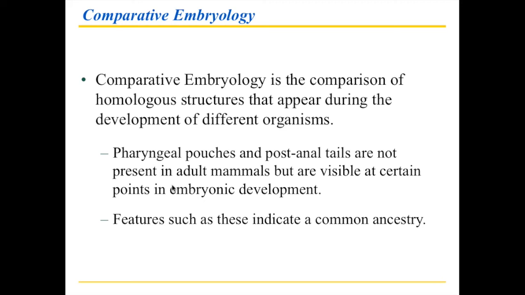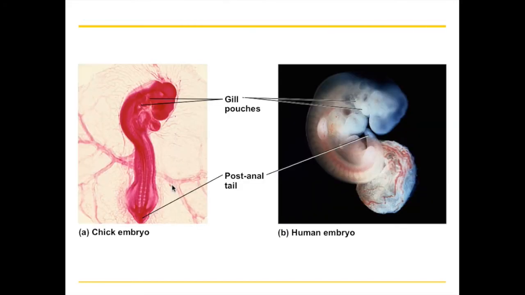So it turns out that these are key indicators for why all vertebrates share common ancestry. It is having these pharyngeal pouches and post-anal tails. That's one of the set of characteristics that groups all vertebrates together and shows that we have a common ancestry. Now here, you can look at these. These are not exactly done the same way, but the point is, when you look at these pouches here, this is where these gill slits are, and this is where they are in us, these pouches.